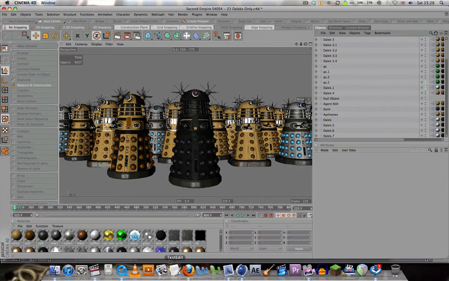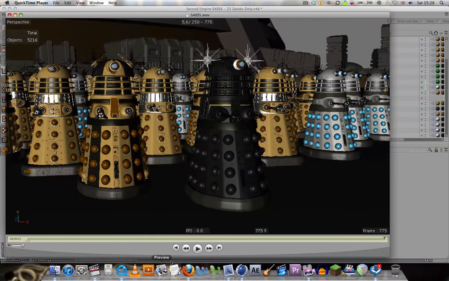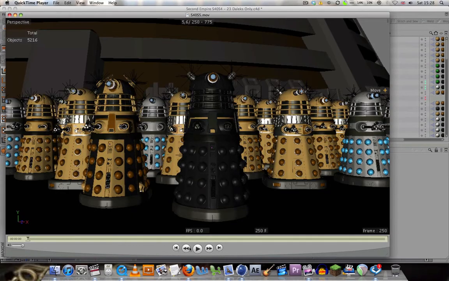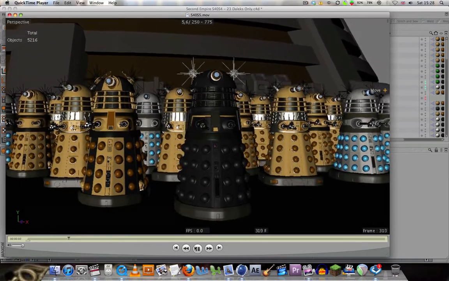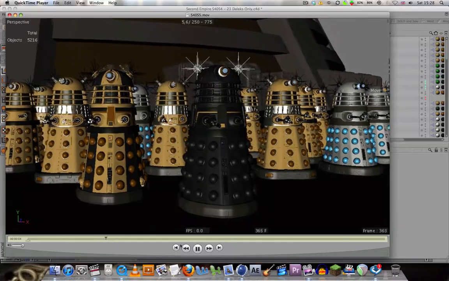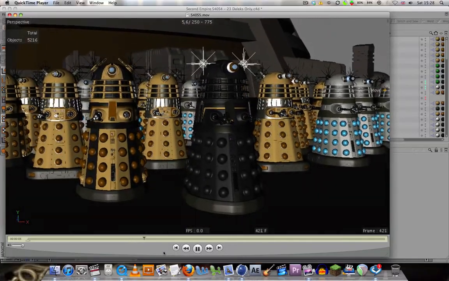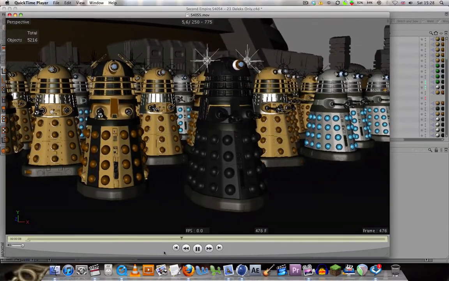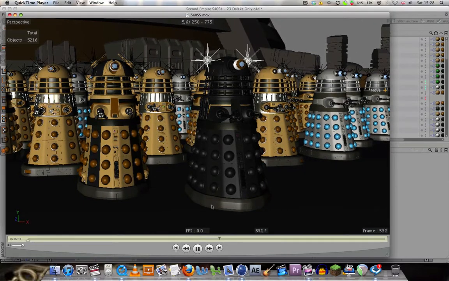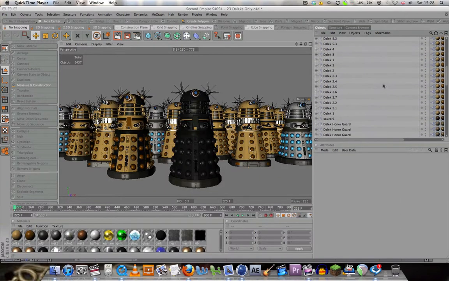So as you can see, there's a lot of Daleks here, and they have all got to move. So this is the shot as it looks now, or as it looked when I rendered it. A very slight camera move. I might, because that's going from one panel to another, I might actually just keep that camera move going for the entire shot. So make it travel twice as far to keep the speed. In fact, I will do that now.